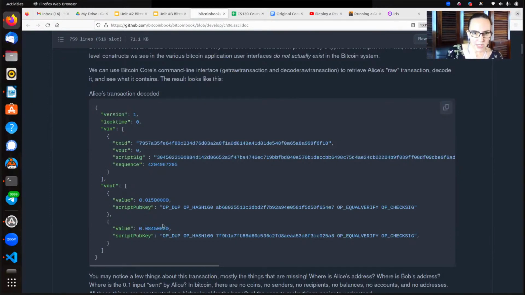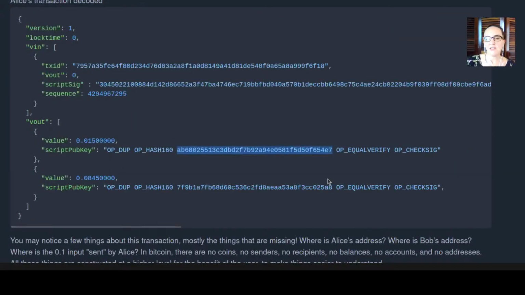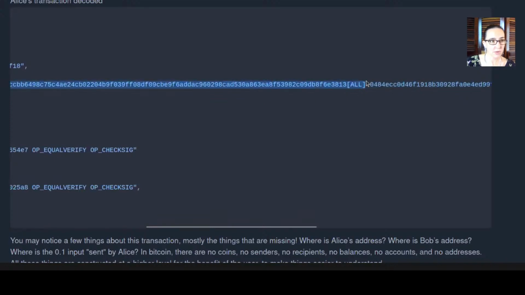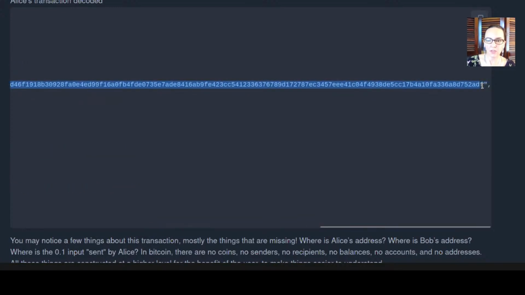So let's look a bit at what's happening here. We'll stick to this one here. This is complex, but basically it's saying I'm locking this to this pub key, right? Again, we'll get into this in Unit 7, kind of simplified. But then it's saying, hey, I have to satisfy this, and this big long thing here is going to be a signature, right? And we'll talk a bit more in depth about signatures in a minute. And here is the pub key, right? So these look a bit different. They're all formatted a bit different. Again, Unit 7, we'll talk about that. But that's basically what's happening.